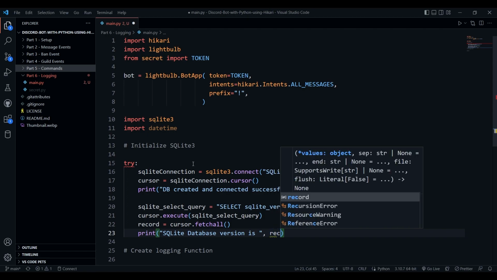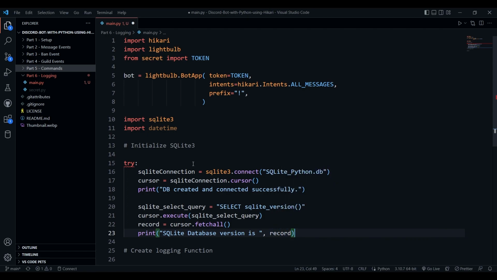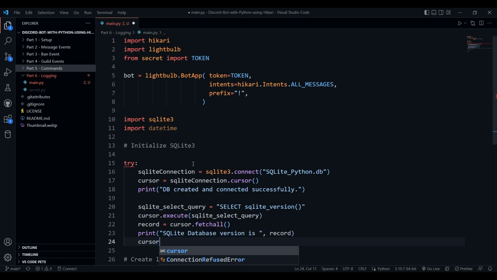We know the version would be in record, and that's good. Then we can just simply close our cursor, so that would be cursor.close and a parentheses. That's it. So our try block is complete.